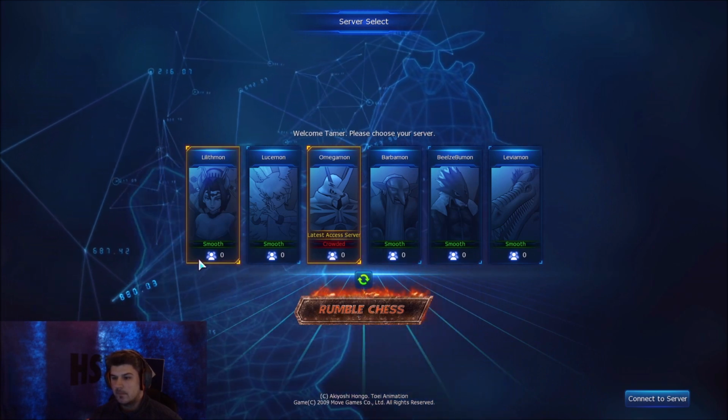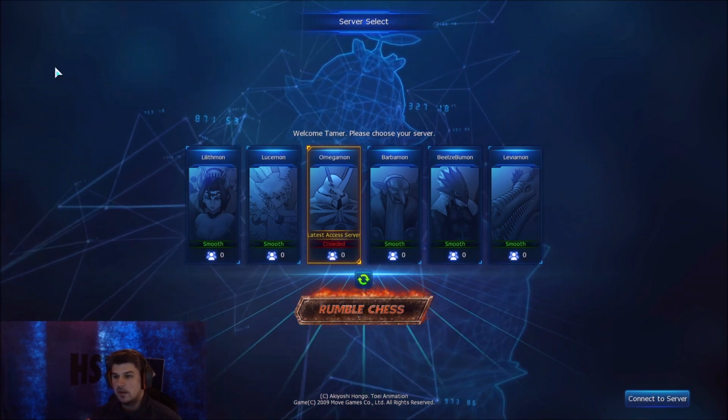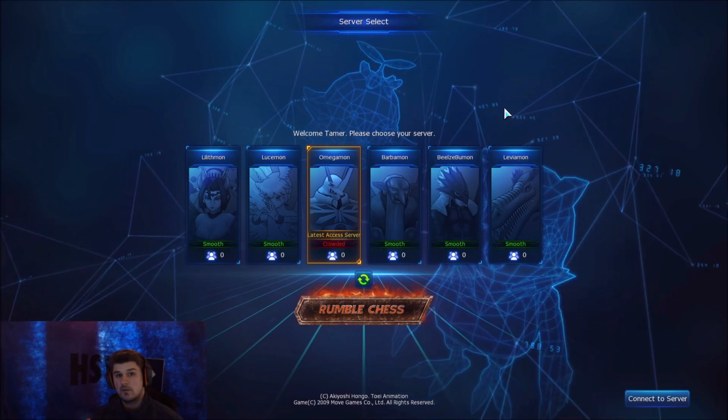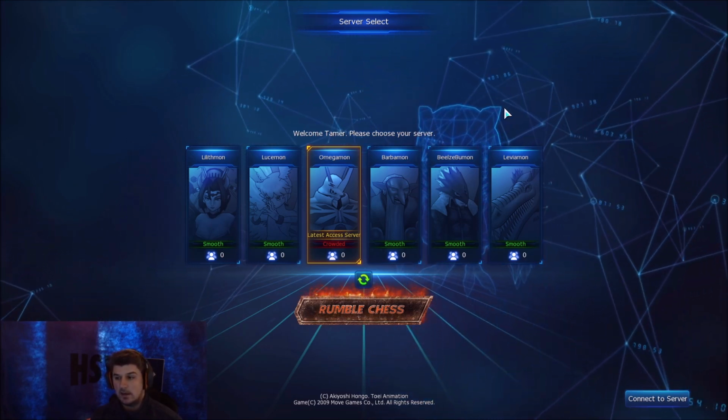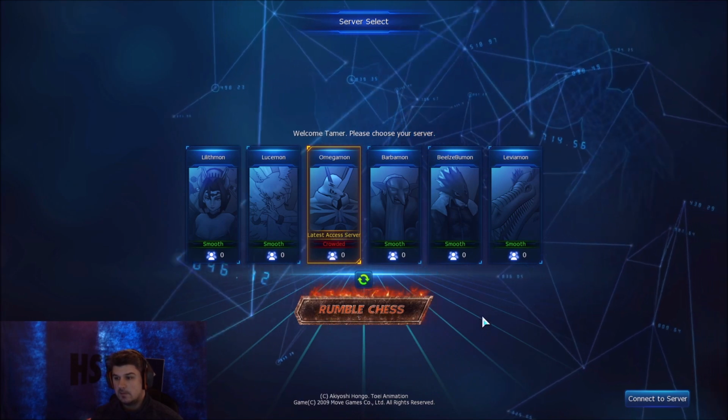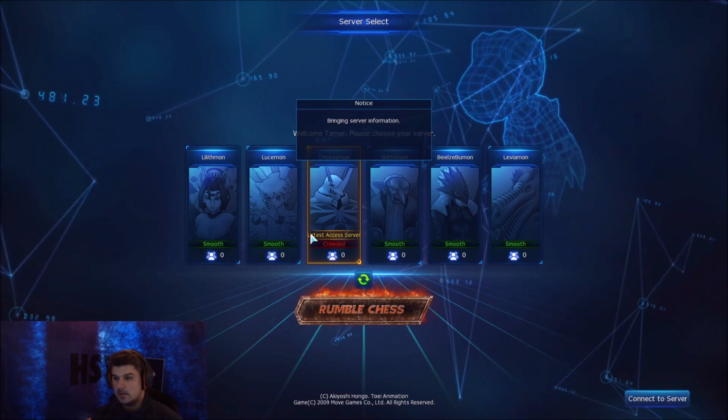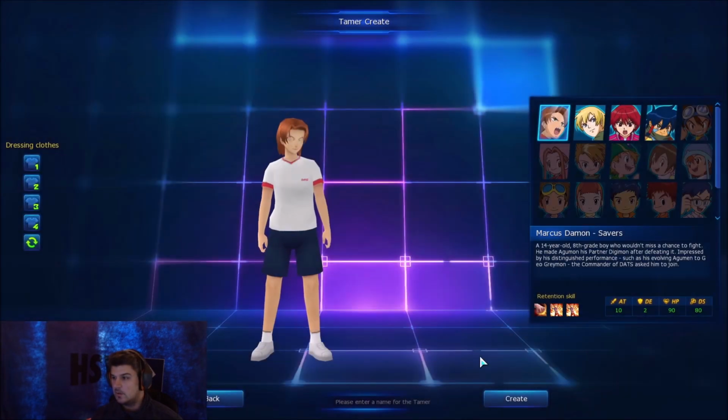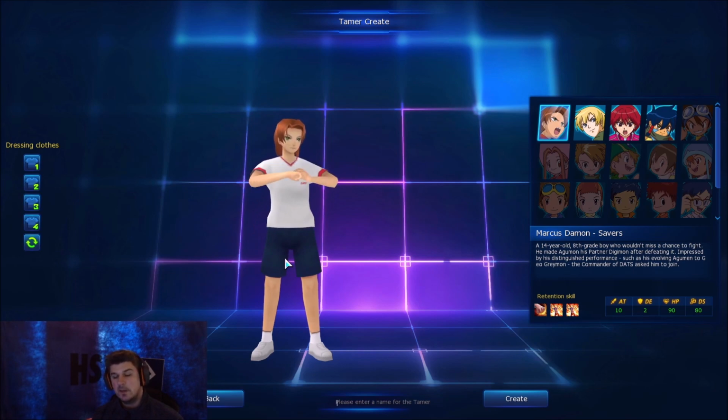Now you can see I have zero tamers on any server. So no worries, I haven't deleted my account. I'm not gonna do that. I'm gonna choose Omegamon server, and as you can see, it's completely empty. Why am I doing this? So this is about the announcement for my challenge. I'm gonna take all the advantage of both events at once. I'm gonna take advantage of the jumping tamer and of the new email made for a new account.